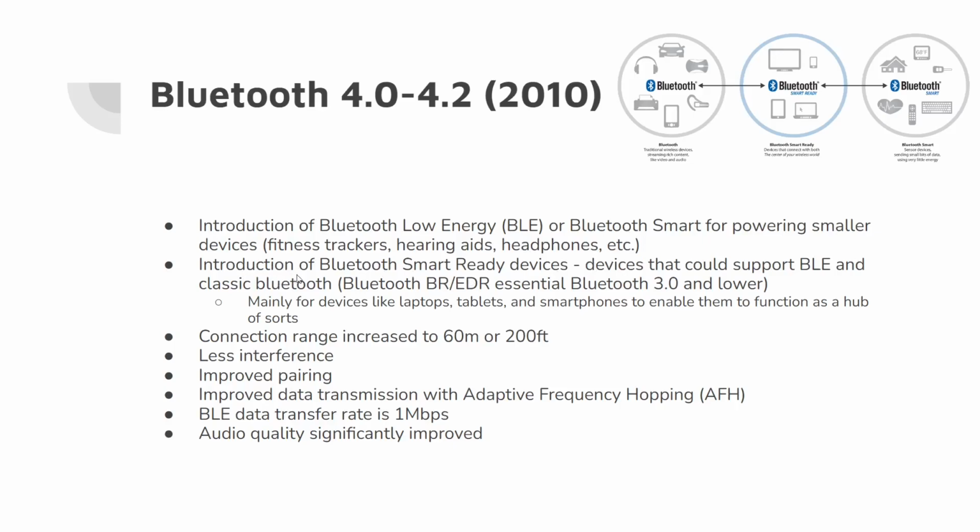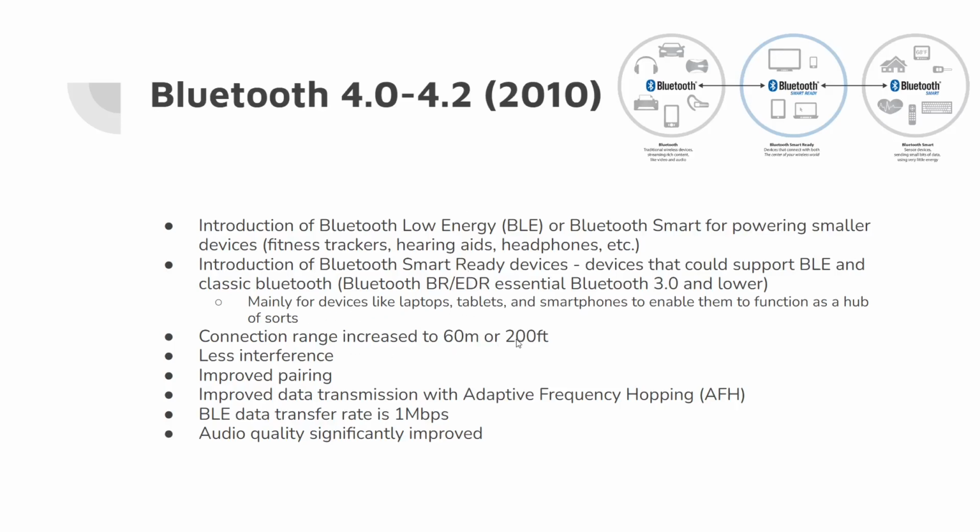In addition, they came out with Bluetooth Smart Ready, which was basically, think of Bluetooth Smart Ready kind of like a hub. Your laptops, your mobile phones, things of that nature would have this Bluetooth Smart Ready, which would be able to talk to Bluetooth 3.0 devices as well as this new BLE. So it was able to go both ways. Bluetooth BLE devices and Bluetooth Classic devices are not able to directly communicate with each other, but they can communicate with these Smart Ready devices. So think of your laptop as a hub, and it can connect to all of the devices that may be using the Classic protocol or the BLE protocol, either one. So I thought that was neat.